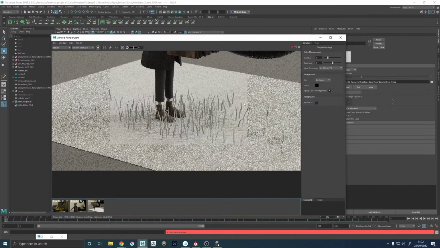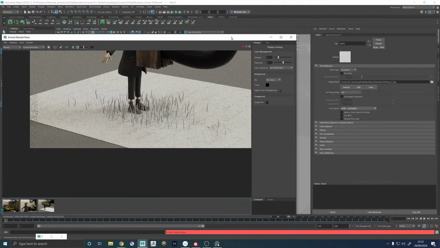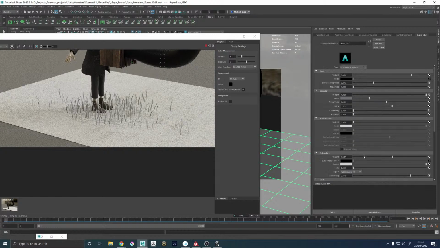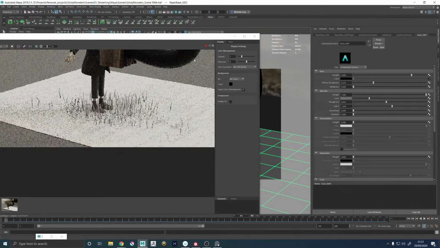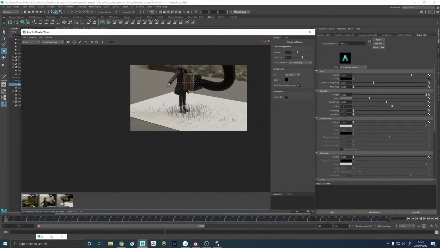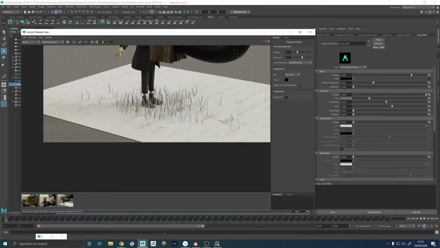I need to turn off subsurface, aren't I, for this to work? Why is that so small?